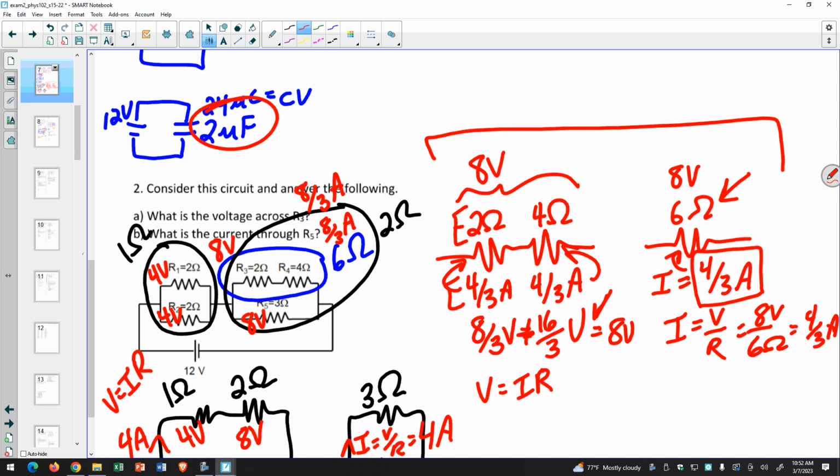Okay? We don't do that very often because I try to give you problems where you're just splitting up that voltage more easily so you don't have to go through all the math. But I think there might be 1 or 2 problems where you do need to do that on the exam. But the 8/3 and 16/3, it's just like checking to make sure you have the right voltage. Well, no, because I wanted to know what is the voltage across this resistor, which is this voltage right here. That's what I was drawing over here, that this 2 ohm resistor right here is the same as this resistor. That's what I wanted to know.